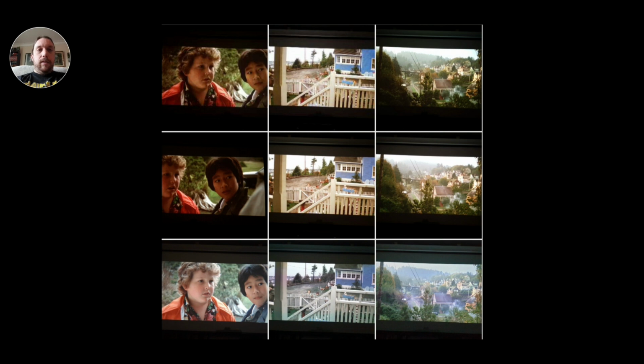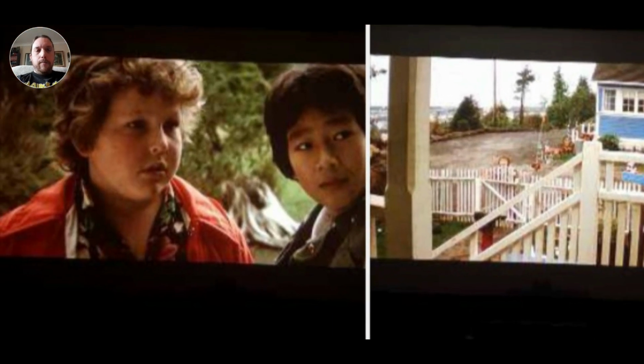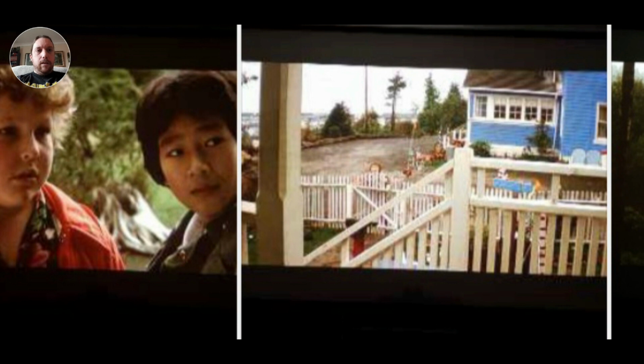Right, so this is the Goonies. At the top, I've tried to get the same still as best I can. But for a £1,000 4K player, it doesn't do frame skip. Anyway, the top 3 images are DVD. And what I could probably do is zoom in. And there you go, there's Chunk. And you can see some of the artifacts that show up on DVD.